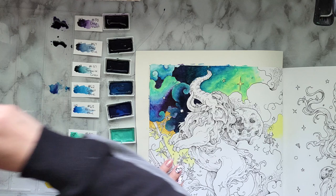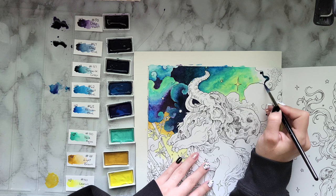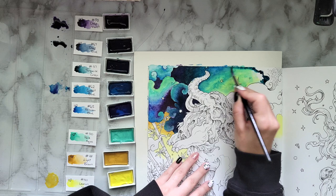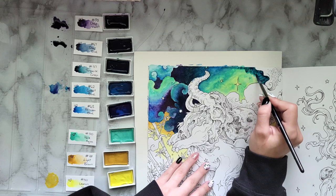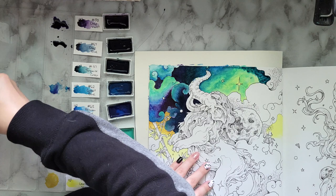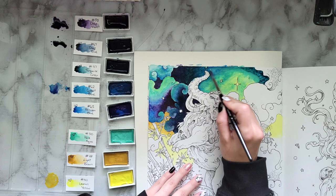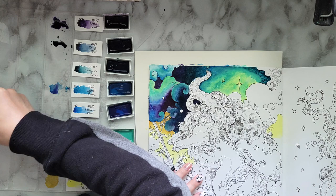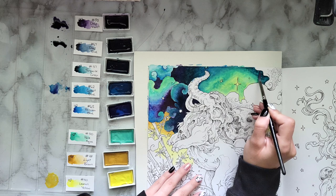Okay, let's grab the turquoise green. We'll add that in here. And then we'll put the pale aqua kind of between that and the turquoise green, and then we'll use a lightly watered brush to blend. Let's blend out into the light with the darker colors.